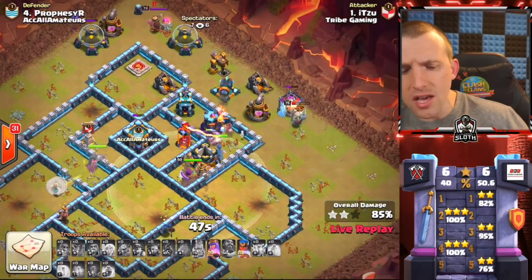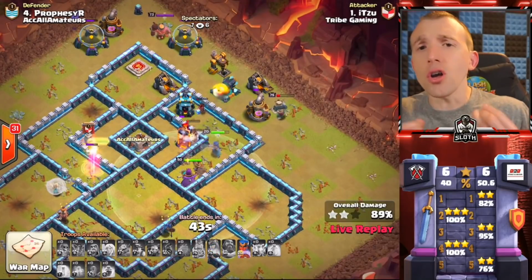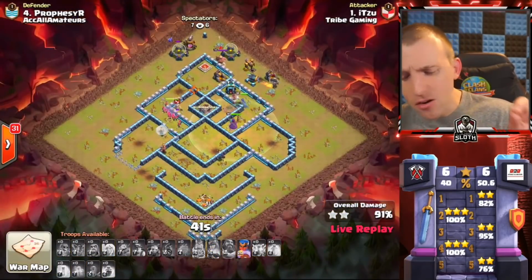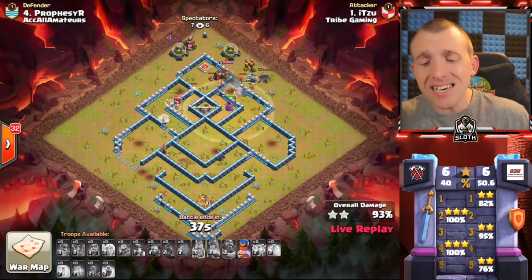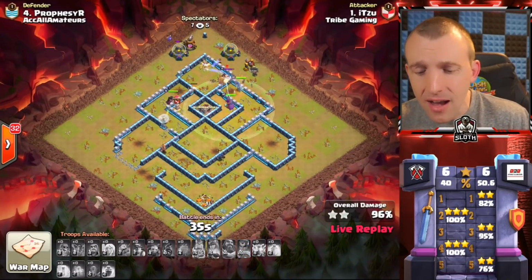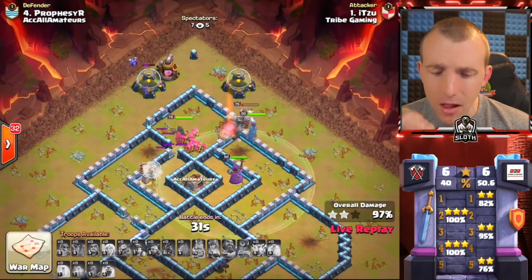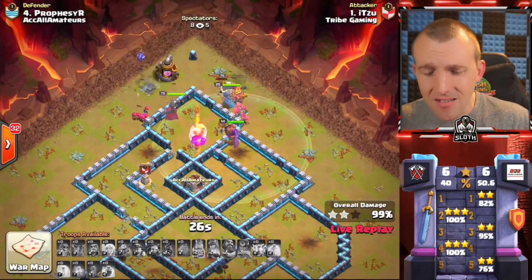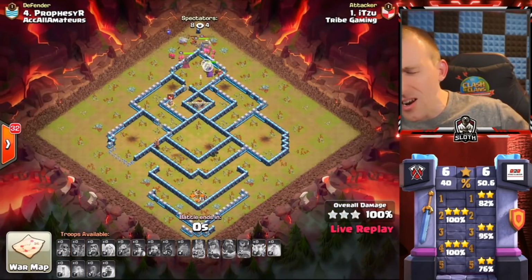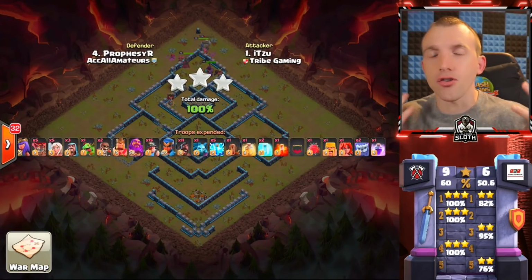We have the King on the outside and the Queen with the healers, with her ability, with the Royal Champion's ability. What an incredible attack this one is, showcasing why the hybrid is still one of the best attacks that you should be using, and the fantastic lightning spell variation definitely within that top group of the best attack strategies in Clash of Clans. What an amazing attack that one was by iTzu, and the 3 stars for Tribe Gaming.